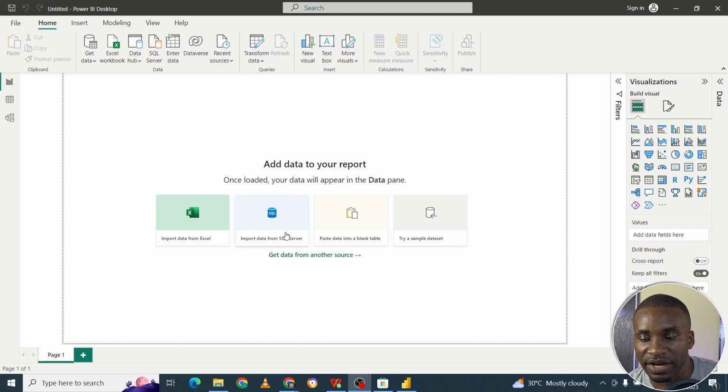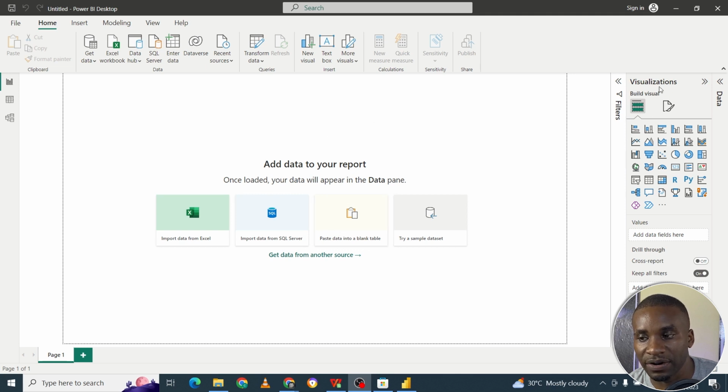So it's asking, do you want to import data from Excel, or import data from SQL Server, or you try a sample data set. So this is where you bring in data, and then from there you can move on to transforming it or creating your reports or your charts.